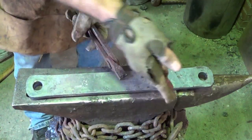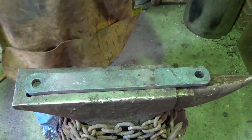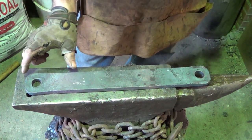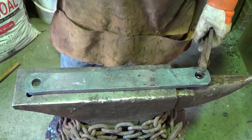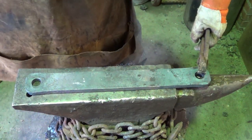Now what I'll do is I'll just cut off what I think I need for the test brackets, and we'll be on our way. Now what I did before is I ended up measuring 4 inches back from the back of the hole. We went a 4-inch return, and that's where I cut it. So let me kind of walk you through that, and then I can bring you back and show you the finishing that I do on the brackets I've already made.